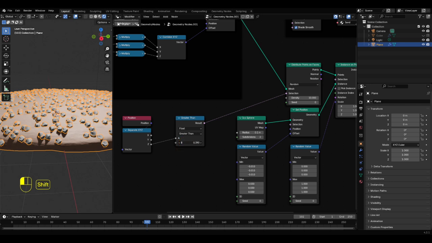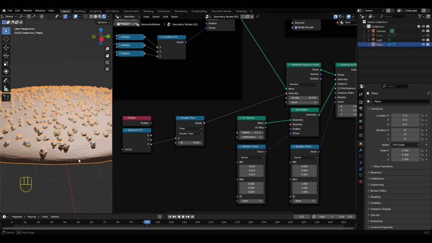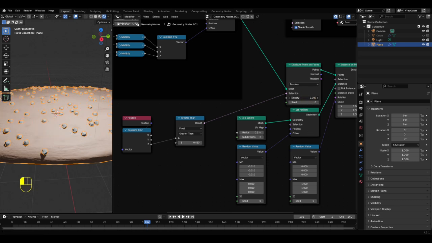We need to adjust our comparison value up a bit more, and as we do that, we can see the edge rocks disappear. And we'll bring that up until we are happy with our rock placement. There are also a few too many rocks for my liking, so I'm going to adjust my density down a bit.